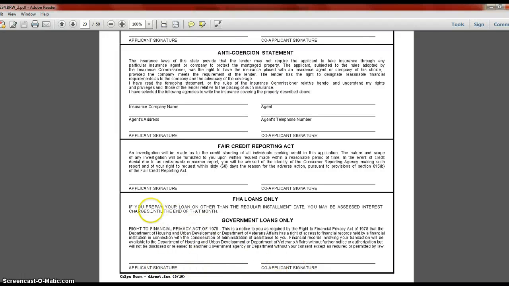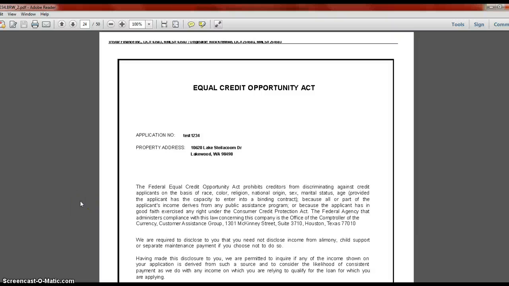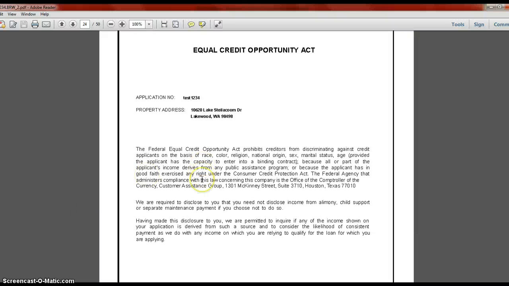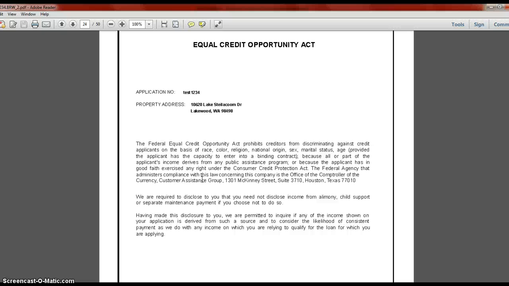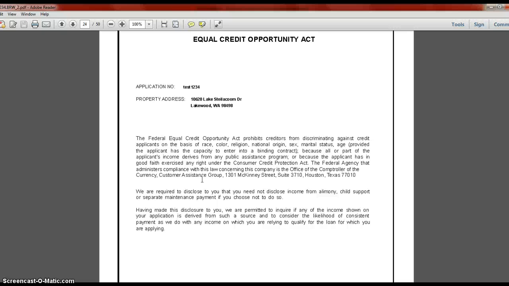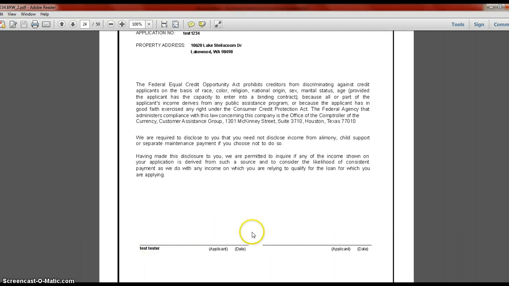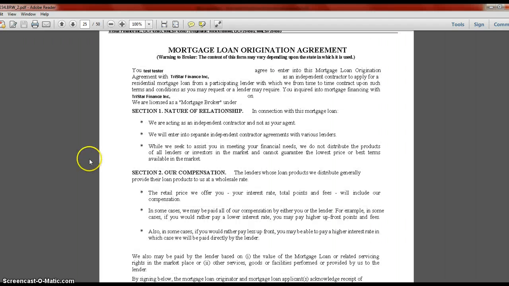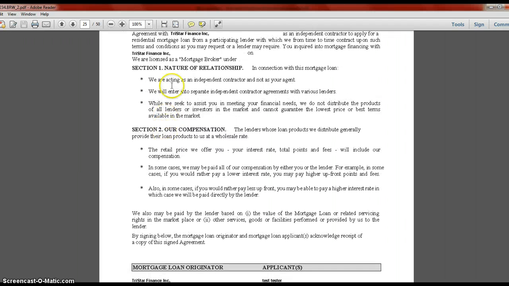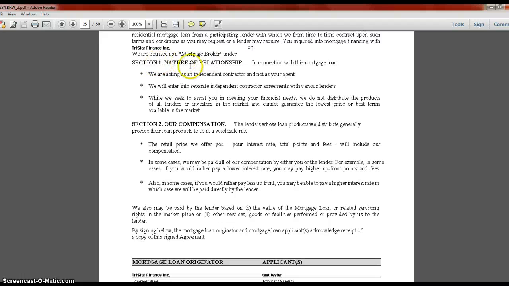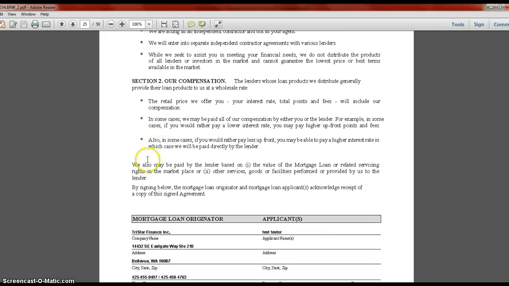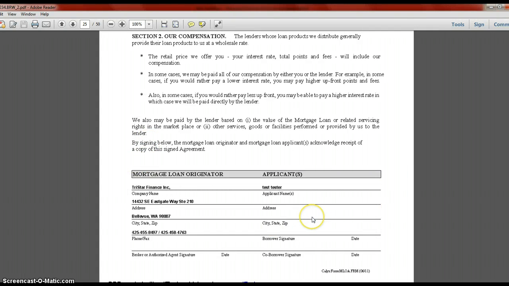This talks about, you know, government loans, FHA loans. Equal Credit Opportunity Act. That means that, you know, yes, we would like to make money on a mortgage off anyone, regardless of your race or religion. So anyhow, the borrower signs here, and then the co-borrower there. Mortgage loan origination agreement, it just tells you, like, we are applying for a loan and who you are and how we get paid. And you sign, whoops, your name is printed here, and then the borrower signs here and the co-borrower signs there.